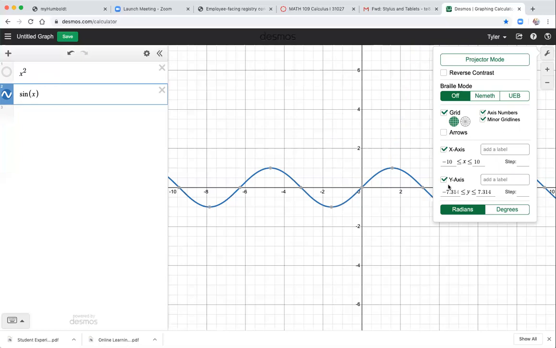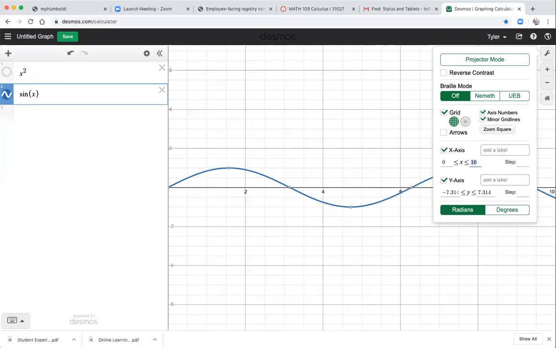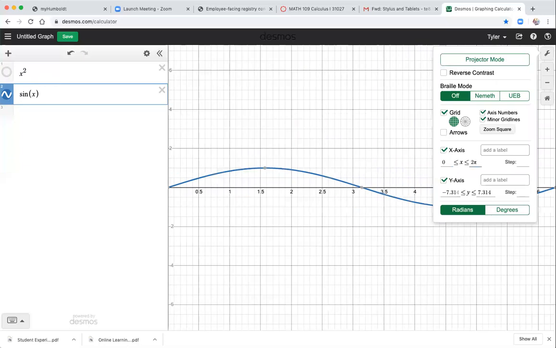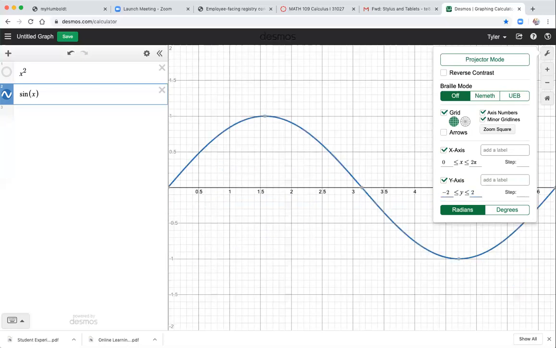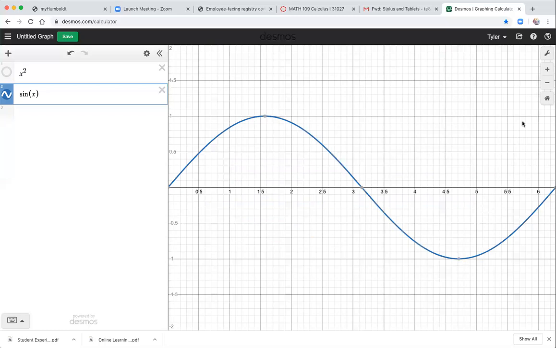Here, x-axis and y-axis are toggled to show them to me, and I can put in my ranges. So maybe I want the minimum value of x to be 0 and the maximum to be 2 pi. I just typed pi, and it understood that I meant the number pi. And then for the y-axis, maybe I want it to be a little bit more familiar, something like minus 2 to 2. Okay, and if I hide that, now I'm looking at the picture of the sine function graphed over just one interval, 0 to 2 pi, and I made the y range big enough to see the function. All right.